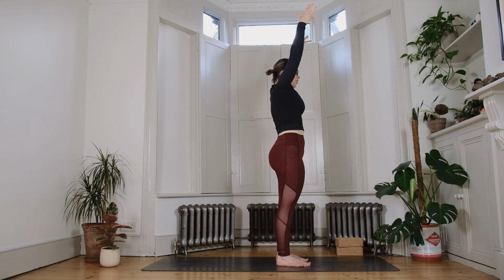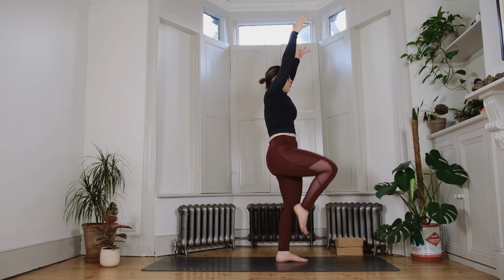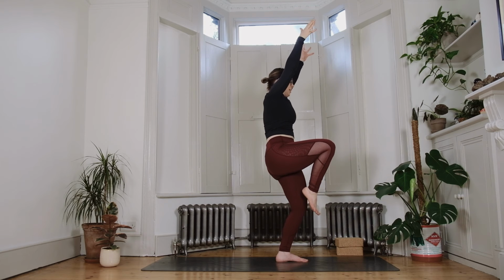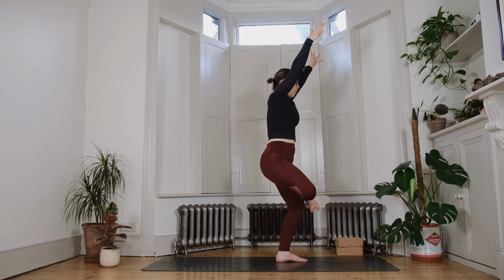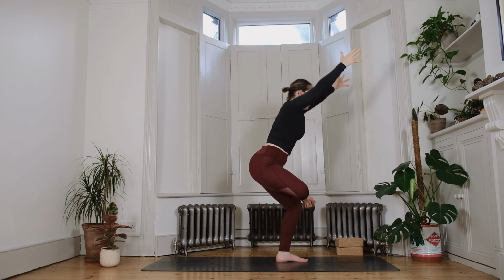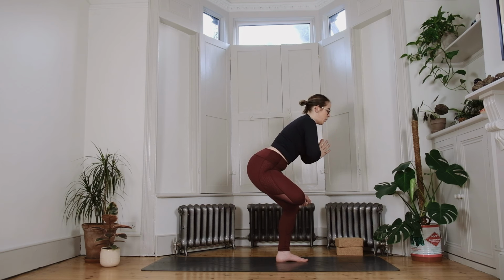And from here, shift your weight into your right foot so that you can draw the left knee back into the chest. And bending the standing leg quite deeply, you're going to bring the left ankle just above the knee, flexing the toes towards the shin, taking your sitting bones down and back into Arjanasana. Hands come to the heart center, elbows wide.